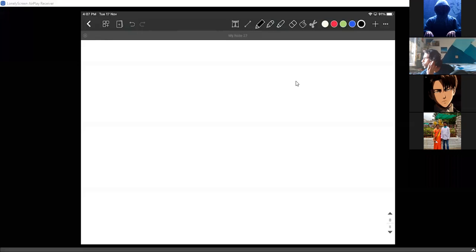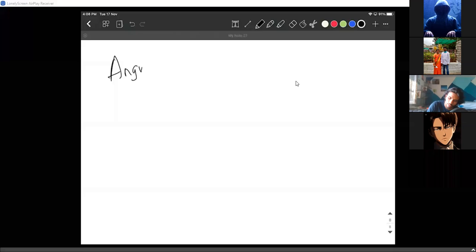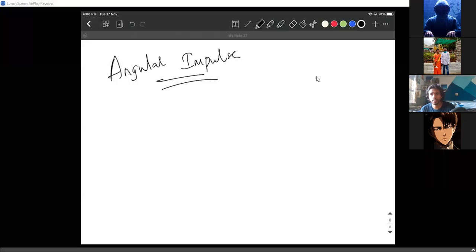So after that, shall we look at this problem or I want to talk about angular impulse first of all. I've already talked about it. Angular impulse. Did I not talk about it? I talked about it, right, Aniket? Yes, sir.